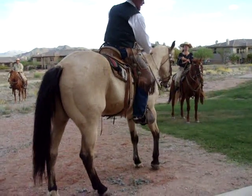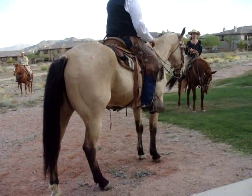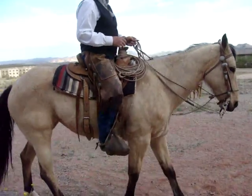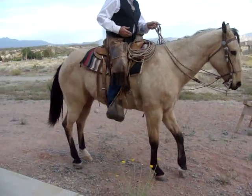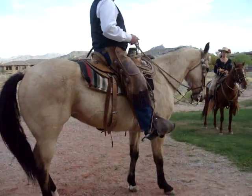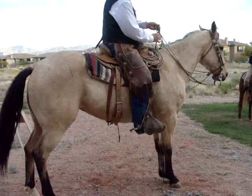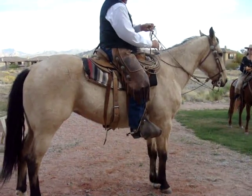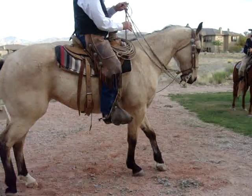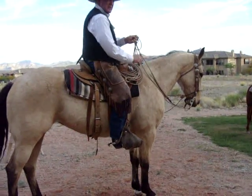This rope comes tighter before the rein comes tight. Now, all the time and all the years I've been riding this horse, she's listening to my body. So all I'm doing is making transitions to keep this horse light. As time goes on, I lengthen this rein and I end up on this rein.